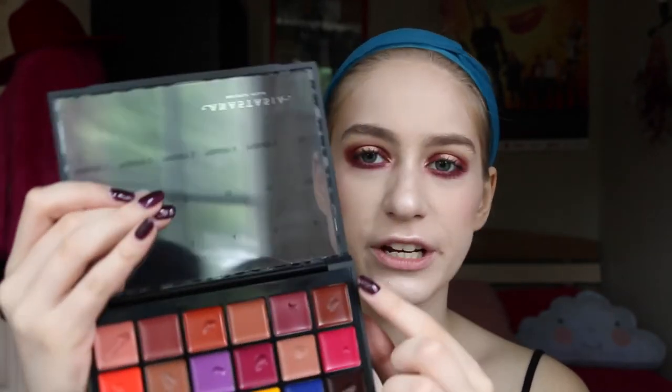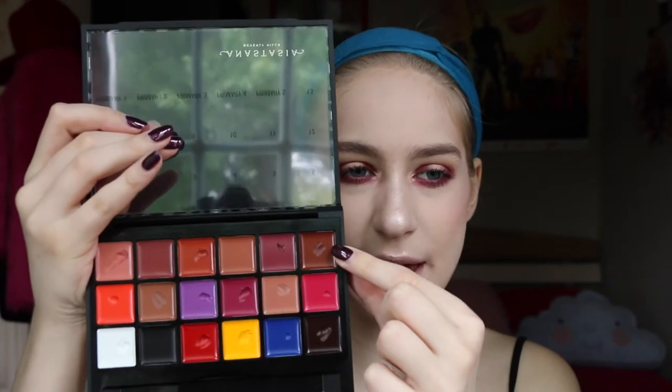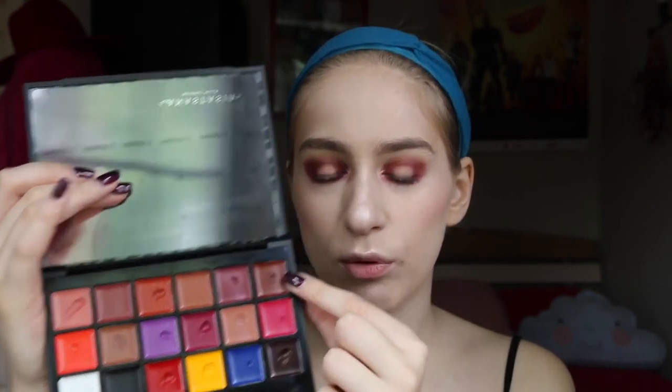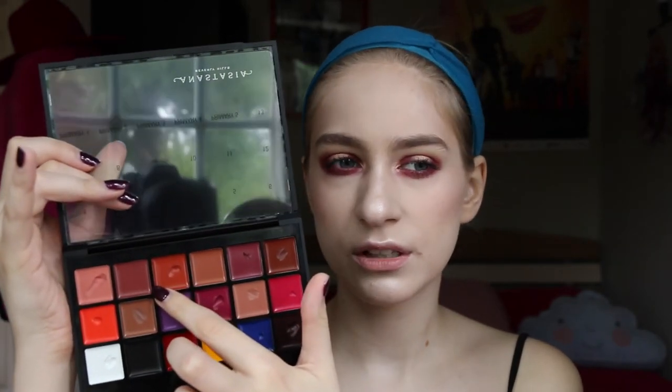So I'm gonna be taking my Anastasia lip palette again, and I really don't know what shade to choose. I feel like shade number 6 over here is a good base, but I want it to be a little bit more red than that. This shade is a little too brown. It's like a reddish brown, but it's a bit too dark. So I think I'm gonna try to mix number 6 with number 3, which is like this rust sort of shade, and maybe I will get a nice color from that.